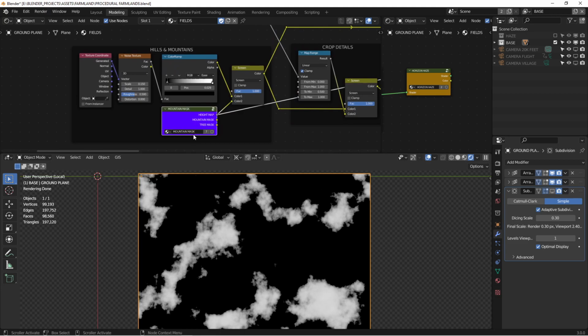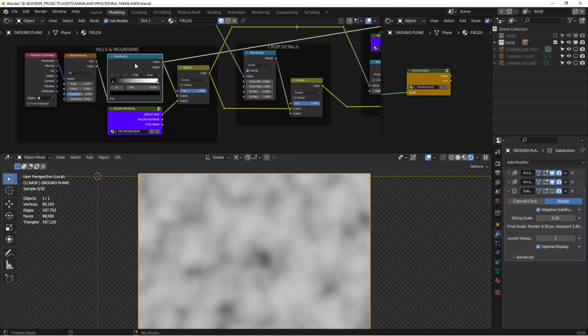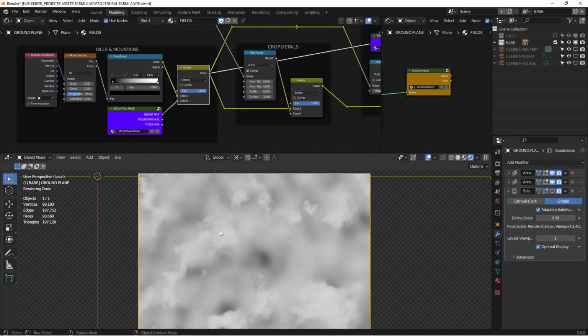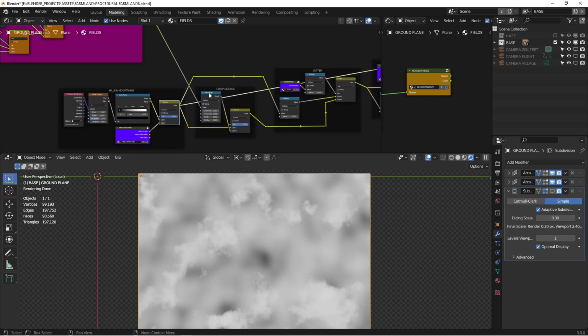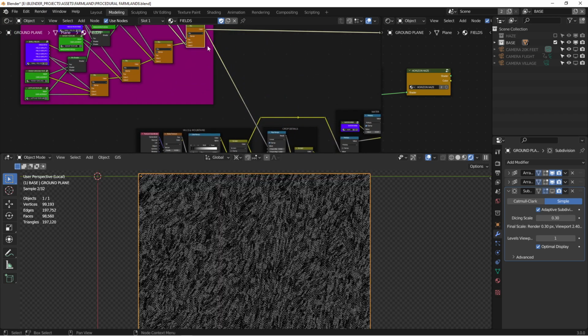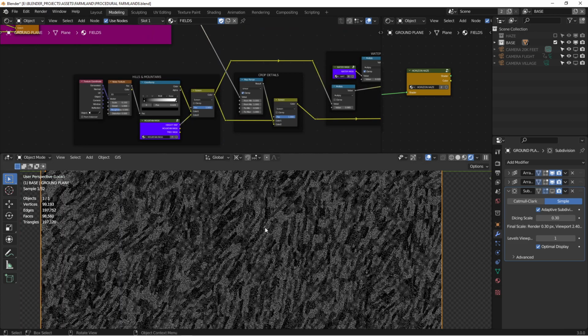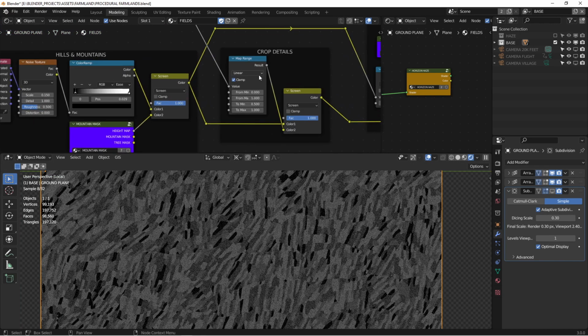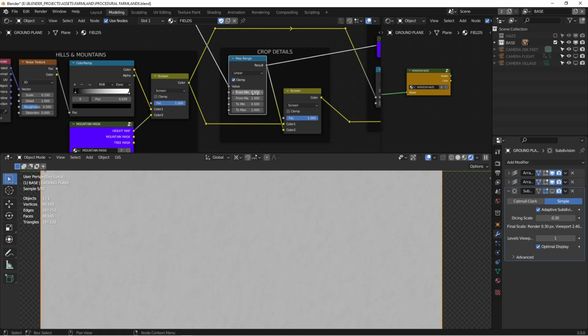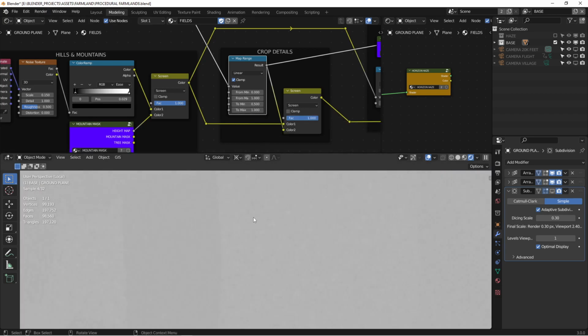All right. So it takes the mountain mask combined with this kind of rolling hill thing, and we get this. And we can see that we got the mountains on top of the rolling hills. And then we got the crop details, which looks like this. But this is too strong. This is going to create just massive valleys and gullies in it. So within the shader, I often use a map range node to blend things out, soften them up. So here I'm only taking half the distance. I'm going from a 0 to 1 range and then pushing it down to a 0.5 to 1 range. It's still there. You can still see it maybe subtly. I don't know if YouTube's going to capture it, but it's still there.